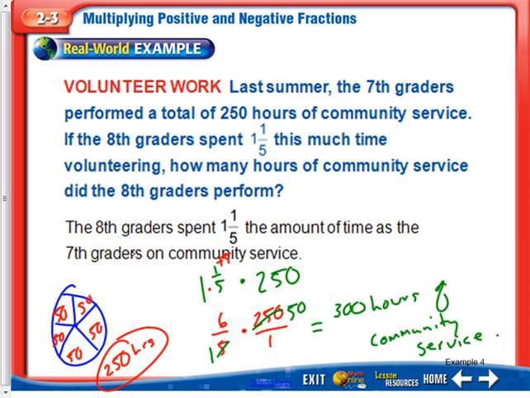And so if they did 1 1/5 extra, well, that's the extra plus 50 hours. Okay, and then so that would be a total of the 300 hours. So if you did do this problem something like this, that's fine. You just show me your work, show me the picture. However, we are trying to work on multiplying positive and negative fractions. So I would like you to try and write it as a mixed number and then change to an improper fraction, then simplify, multiply, and give me your label.